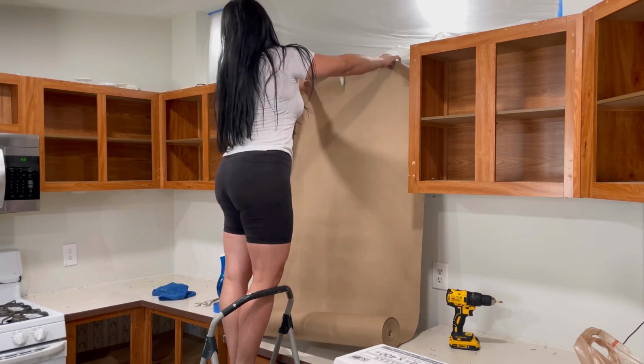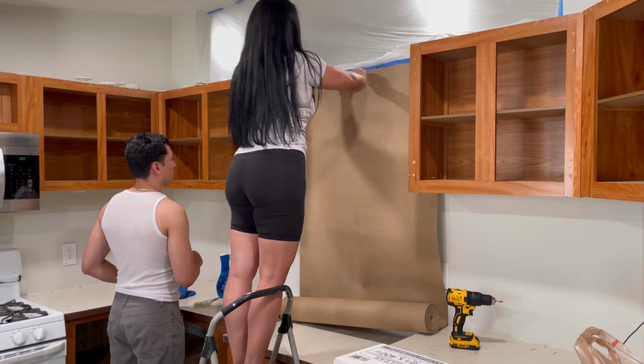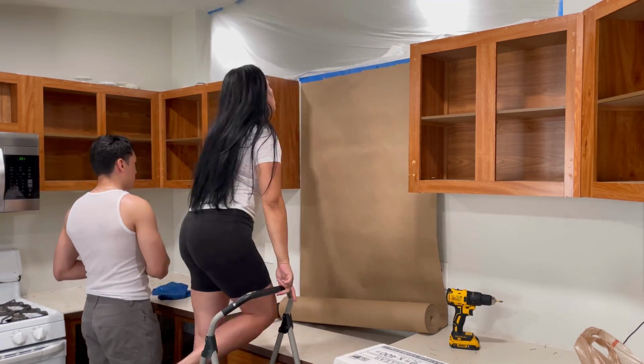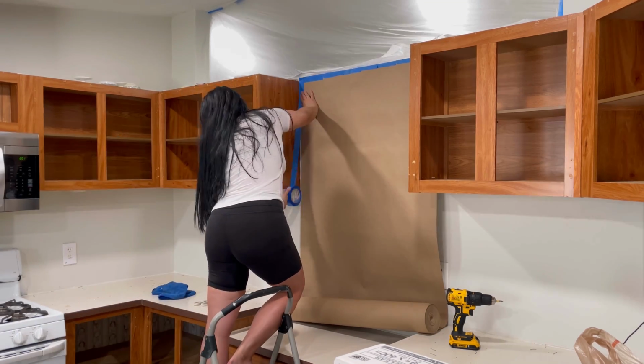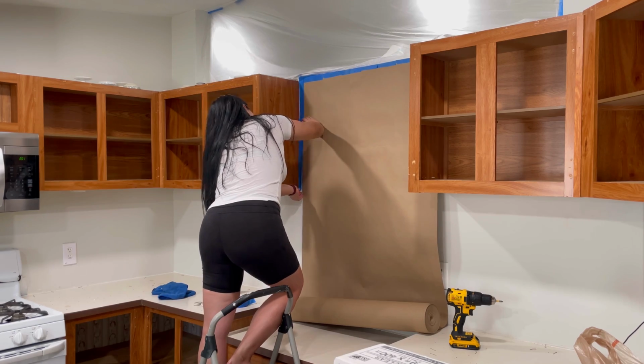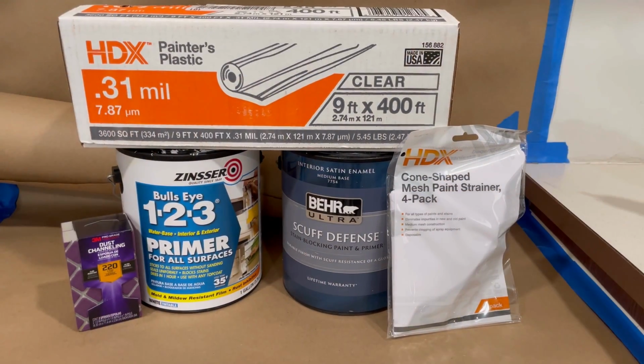The bottom cabinets had a lot of stains on them, so I sprayed them twice, and my son ended up rolling them twice as well, just so it can cover up all of those stains with the Zinsser Primer. Everything that I needed for my kitchen makeover, I purchased at Home Depot.